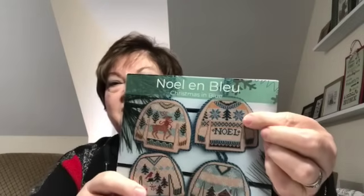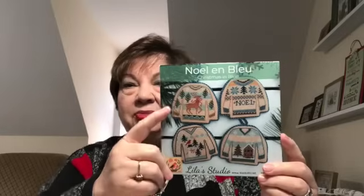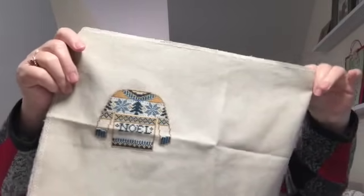Week 3 is going to be another sweater. This is Noel in blue, and if you recall, I've stitched this one. And so now I will pick one of the other 3 to stitch, probably this one. I'll just take them in order, I guess. And I will do it on the same fabric. You can see here where I did the first one. So I will just drop down here or next to it. This is a Colour and Cotton fabric called light brown sugar. I think it's beautiful, so I'm going to start the second sweater on that one.